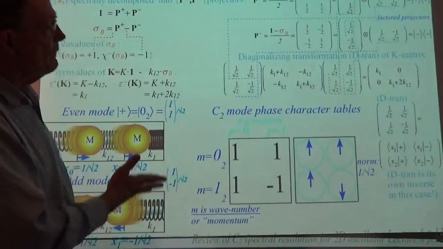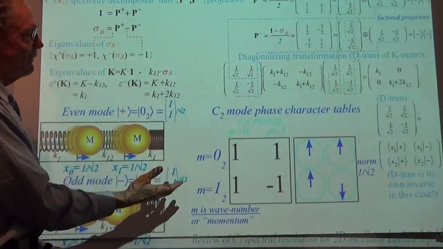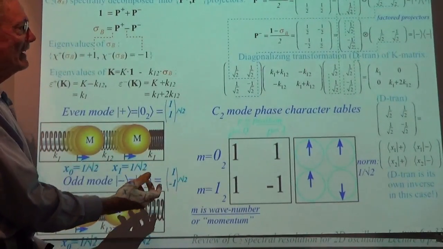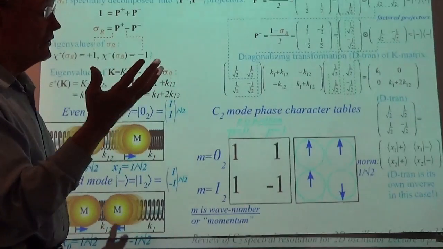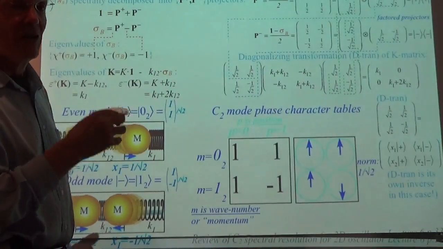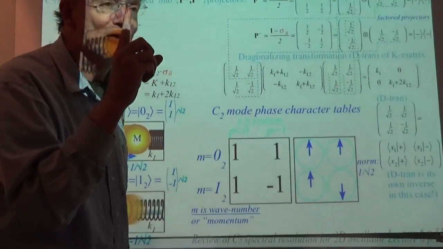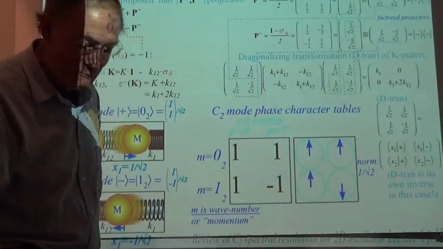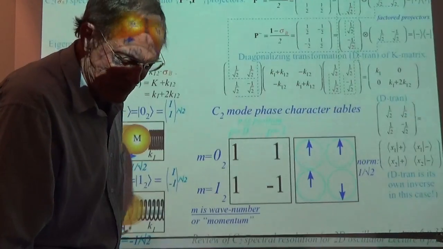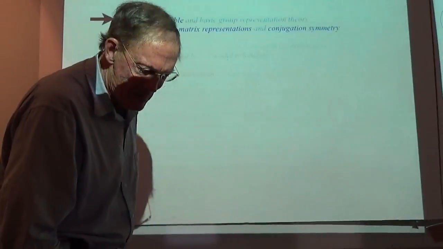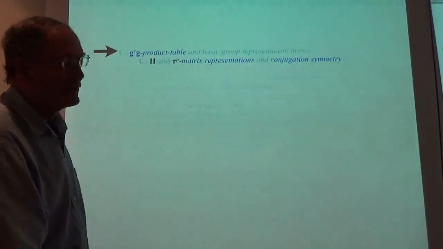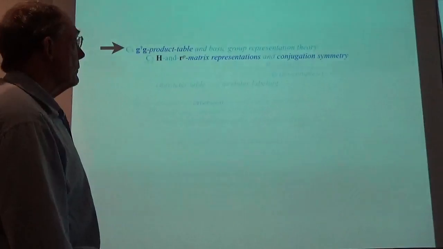So this is the simplest possible group theoretical application, and it's the simplest group that exists, C2. That's not trivial. You can make a table for just one by itself, but they call that the trivial group. Poor thing, what a terrible name for someone. But anyway, that's where we are right now. So what I want to do is do the C3, just the product table.